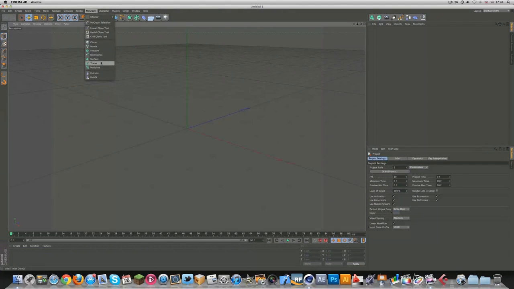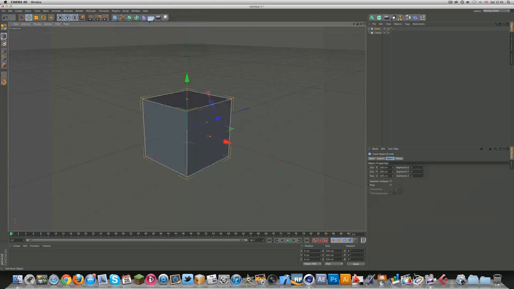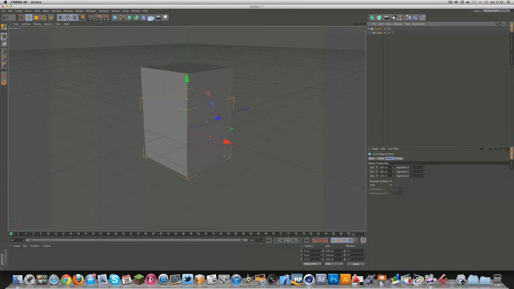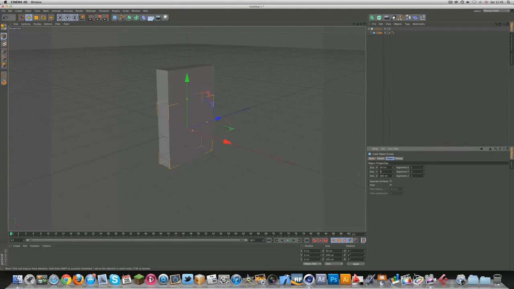You can go into MoGraph and then go cloner, and this thing will pop up. The reason you can't see anything is because you have to actually have some geometry for it to affect. So we're just gonna add something basic like a cube. We're just gonna pull that into the cloner by seeing the arrow, and then we can make the cube nice and small. Oops, not small, not big. 50 by 50 by 50 should be enough.